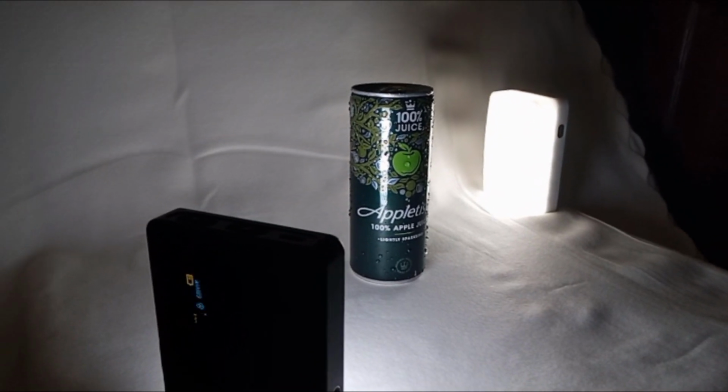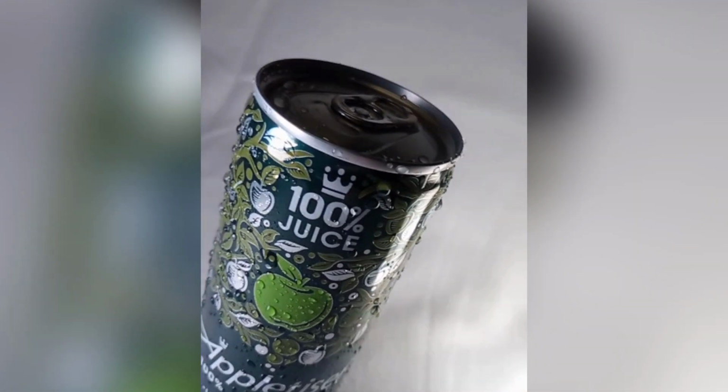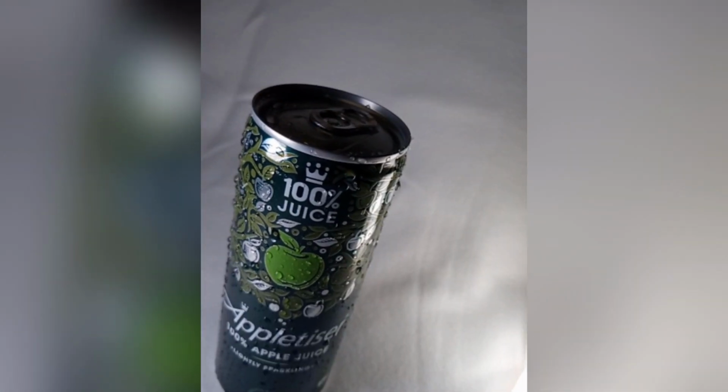There goes one of the lights. So I've just sprayed it, and that has made a huge difference, and it's made it look loads better. I'm now just trying to get some videos to showcase some of the selling points of the drink. So I'm currently doing some close-ups of where it says lightly sparkling, 100% apple juice, and I did a close-up shot of the top of the drink earlier on that I'm going to then smash cut in with some of the apple throwing videos that I'm going to do in a bit.